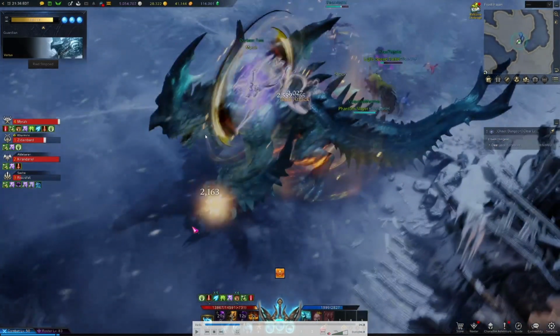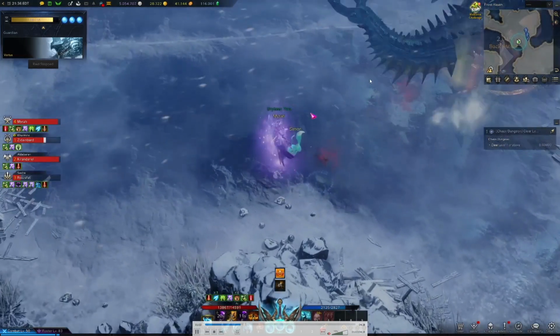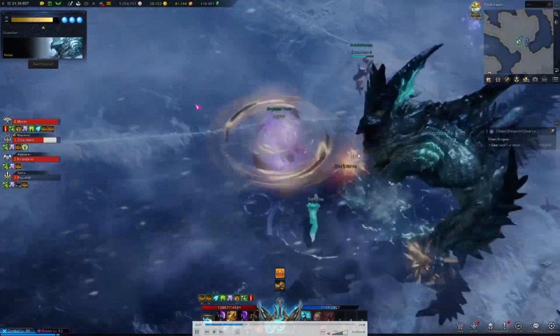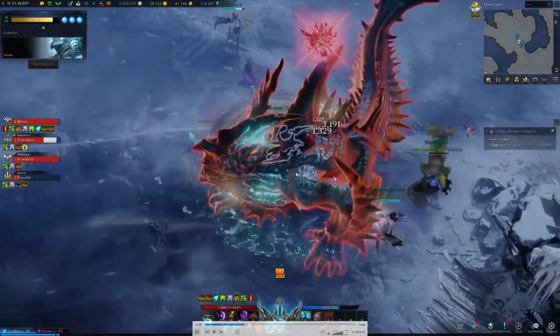You'll see him step his paws. He's leaning his head down onto his shoulder, and he's looking back at his tail, and then he does his spin attack. He'll do the same thing for the tail swipe as well. So if you're a back attack class, you want to be very careful about that.